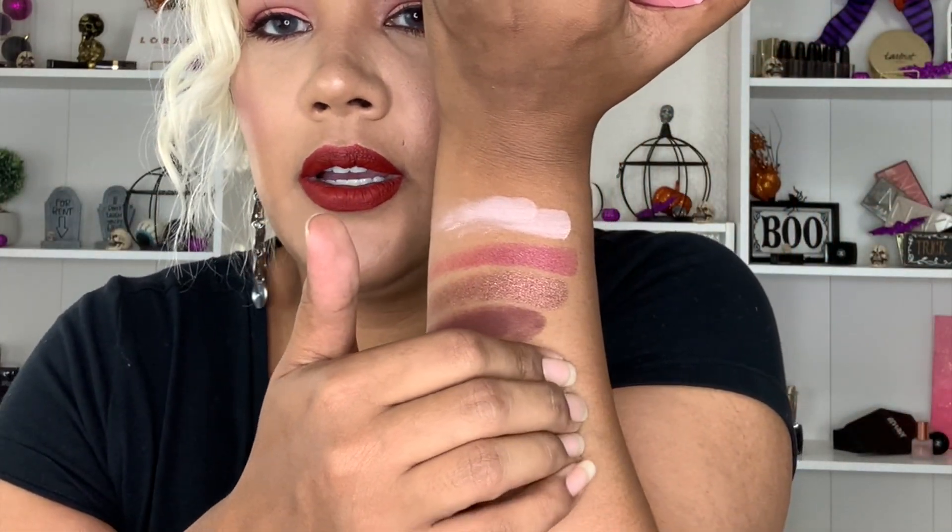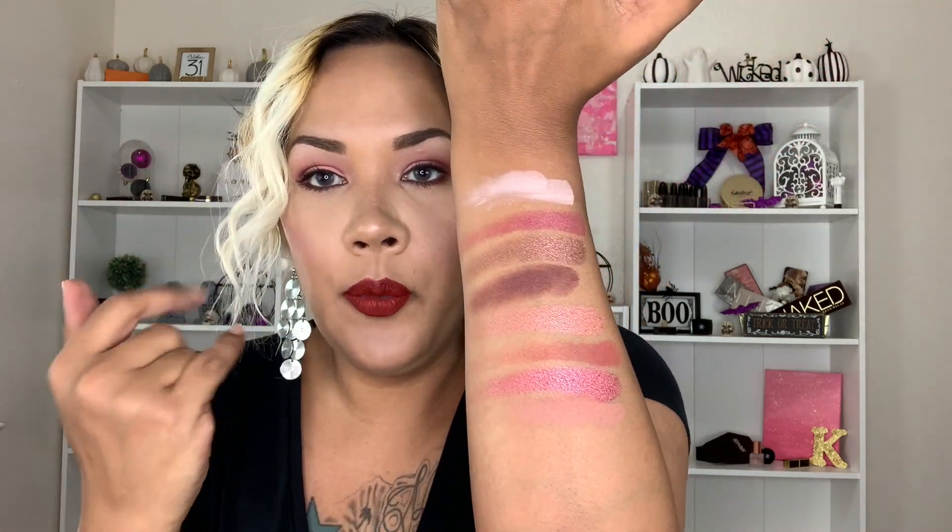Let's go ahead and get into the swatches. So these are the swatches — let's see how they look. So nice. I feel like Bear Hug had more of a pink tint to it — I was kind of surprised when I put it on my eyelids. But Red Hots just came out really, really nice. It doesn't look like I'm 36 and trying to look 23. I feel like this just looks good on me. So I'm really happy with the look.